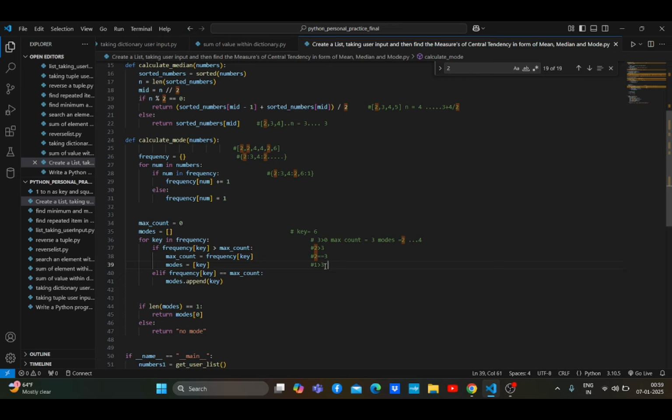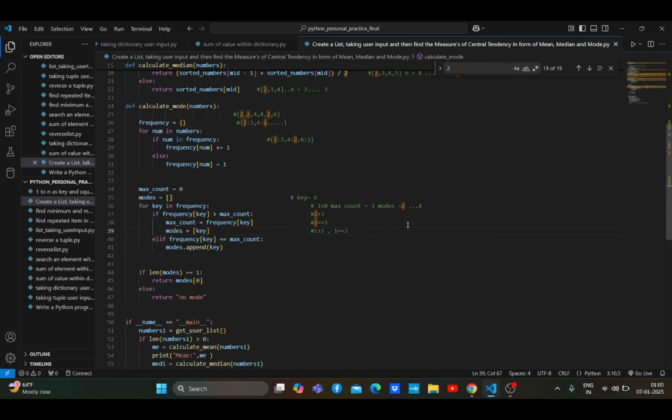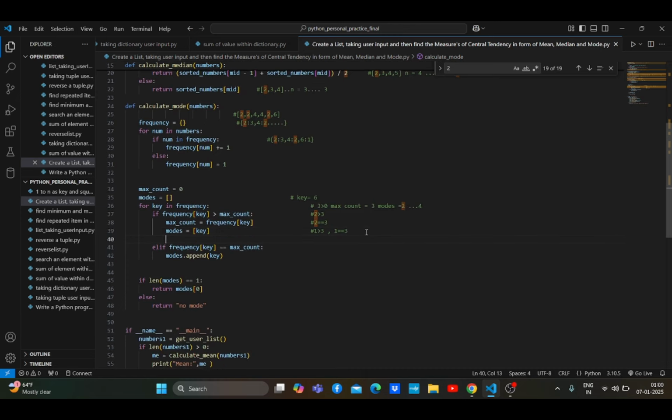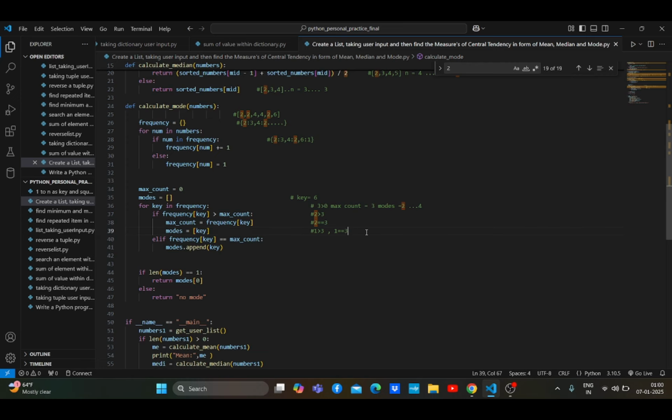It's also false, so this line will not be executed, and the elif part will not be executed, because 1 is not equal to 3. So in this, our final modes list has the final mode 2 here.